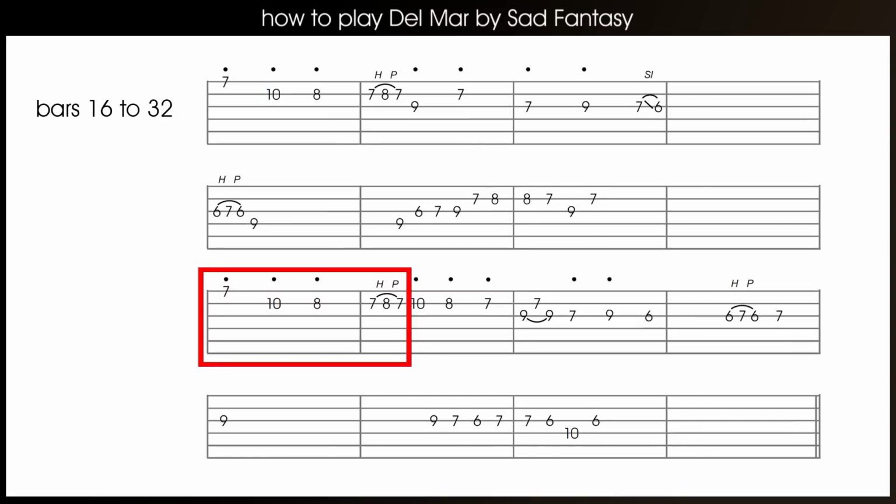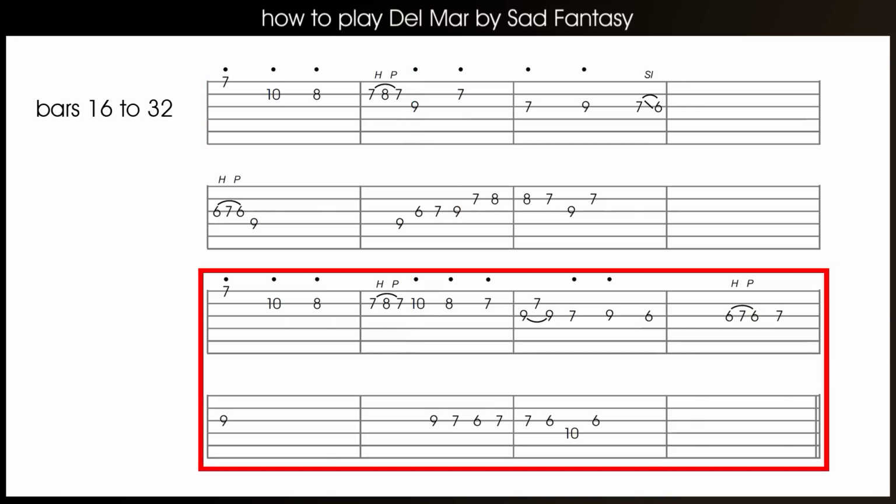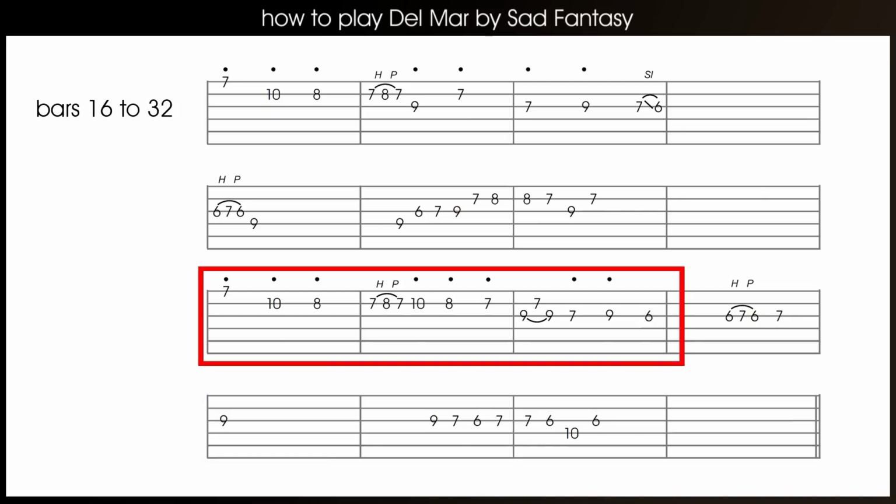The first few notes are identical to the first few notes of the first two lines. However, then it goes off on a bit of a tangent. However, it stays within the scale and it doesn't introduce any new techniques, so it's quite straightforward to play. I'll break these last two lines down into 3 parts, the first part being the first 3 bars.